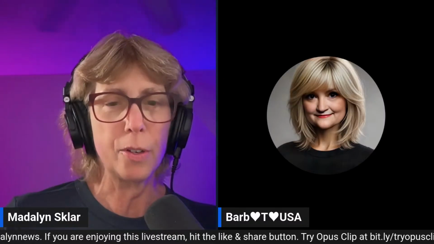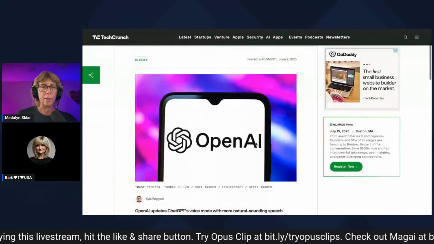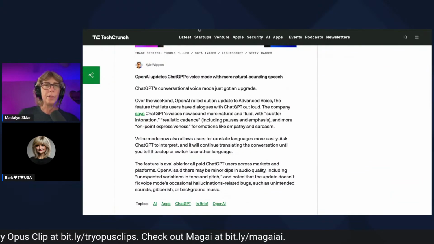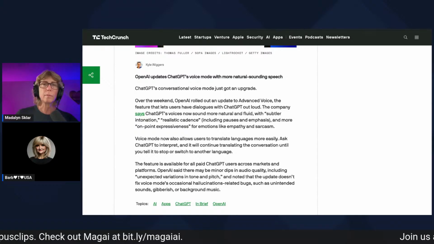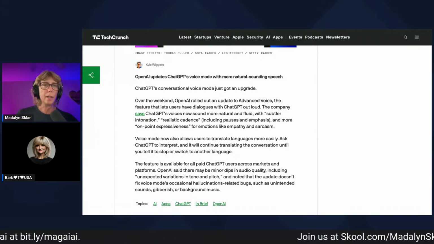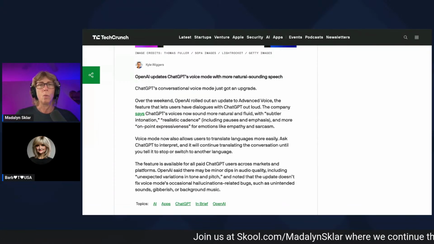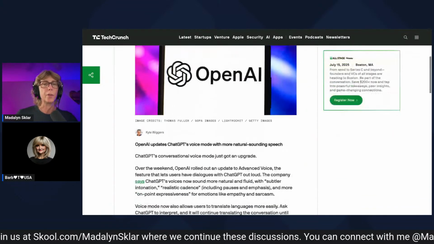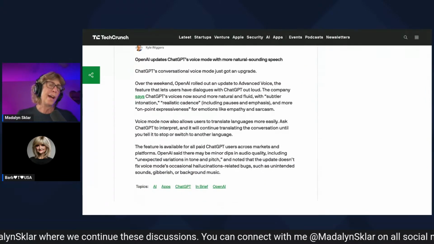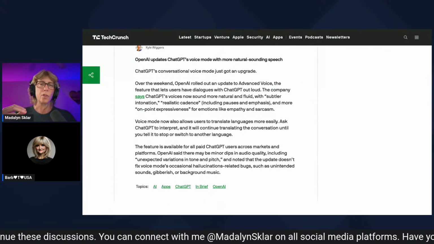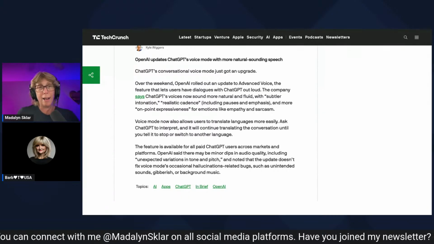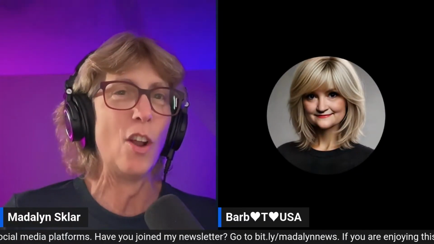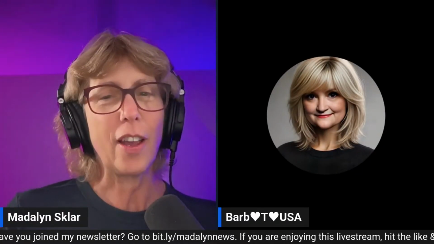So let's start first with a big announcement earlier this week from OpenAI with ChatGPT. They updated the voice mode, and I'm going to demo this because I want y'all to see what's going on here. I usually don't show articles because you can't really read it, especially on your phone. But they made this announcement for the voice mode. They have it where it sounds more natural. I thought it already sounded pretty natural, honestly. I liked how it sounded, but I did notice it was a bit different. I'm like, okay, what's going on here?